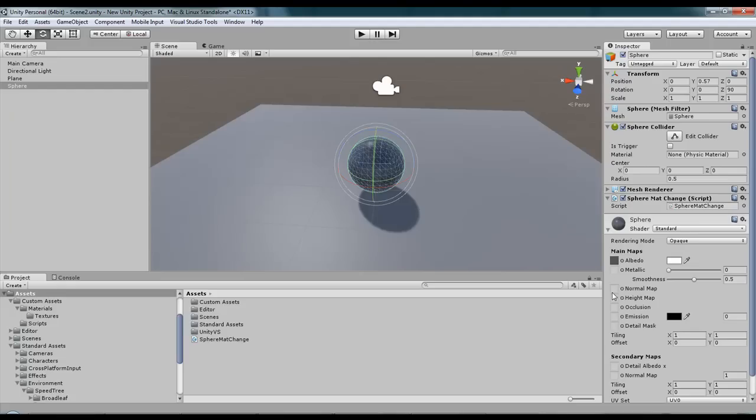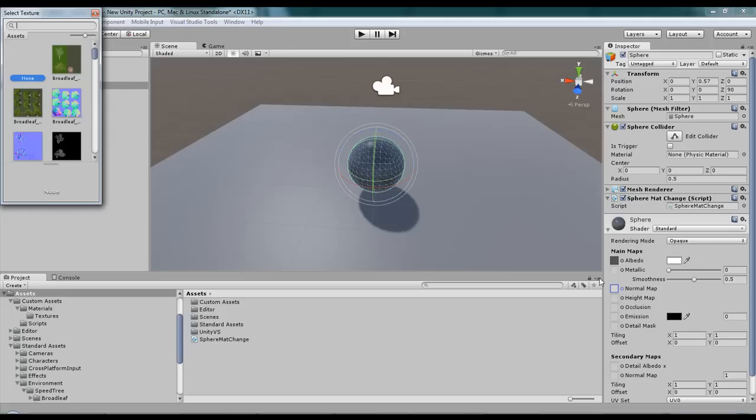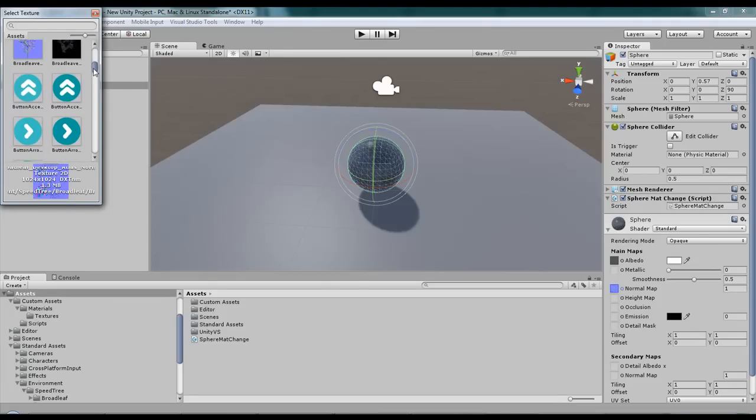So I want to talk about a few of these options in the shader, starting with normal map. A normal map is a special map that artists make. Sometimes you see these weirdly colored pictures that come with some of your standard assets. These are all normal maps, and basically the color tells the light which way to reflect off to give it some 3D effect, for lack of better terminology.